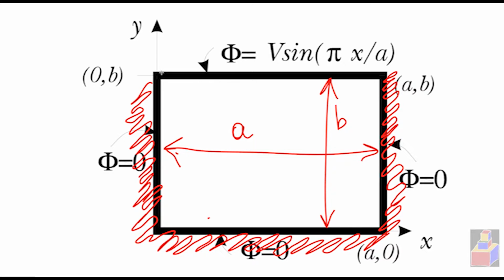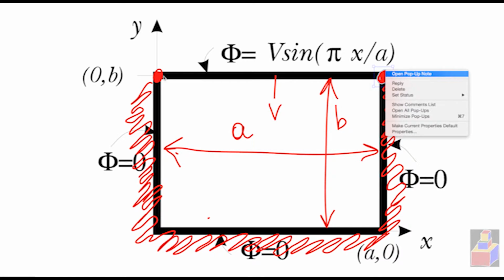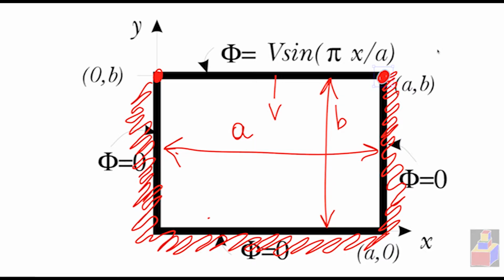And here you have a very specific variation of the potential. The potential changes in these segments as a function of x. And you notice that at x equals 0, it's going to be 0, right in this corner here. And it's going to grow up. When x goes to a over 2, right here, the potential goes to v, which is v volts, let's say. And then at x equals a, sine of pi is 0 again. So you have another node here. So the potential increases and decreases to 0. So there's a very specific form of the potential.